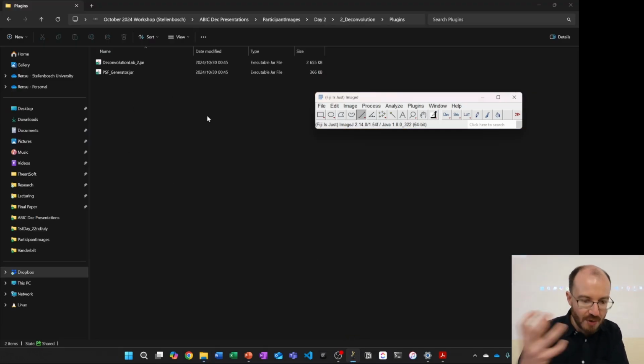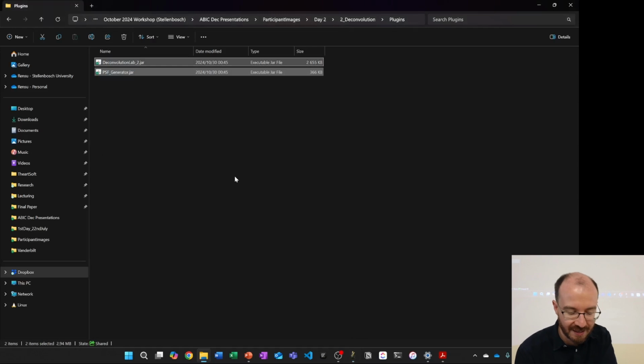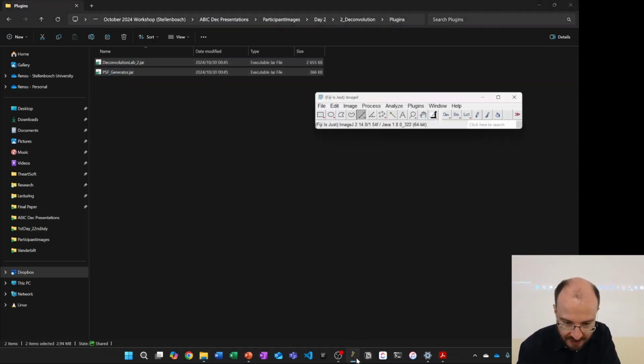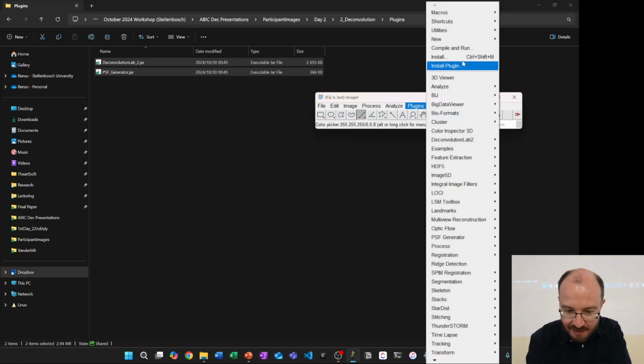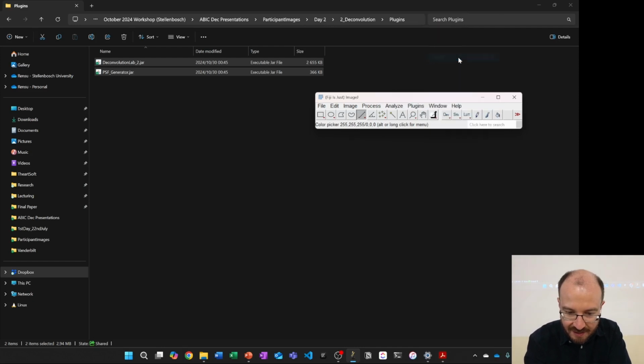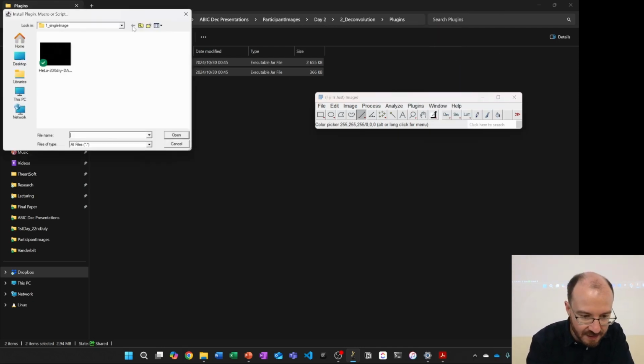Now, I did briefly show how to install plugins yesterday. The point is that these jar files just need to end up in the plugins folder of the version of Fiji that you're using. If you don't know where you installed it or you don't want to copy and paste things over, Fiji does allow you to fairly easily just click on Plugins, Install, and then find them.